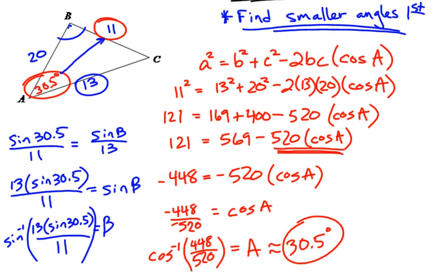As you punch that in your calculator, you will find B is 36.856868, repeating. So that's going to end up telling us that B, as we round it off, would be about 36.9 degrees. And of course we can finish that out by finding the last angle by subtracting from 180. 30.5 and 36.9, as we subtract them from 180, we find that angle C is 112.6 degrees. And that is how we use the law of cosines to solve a triangle.